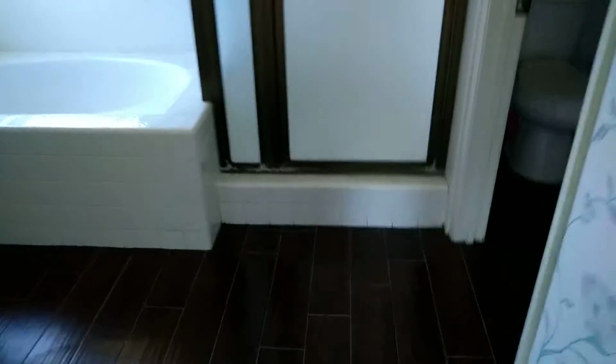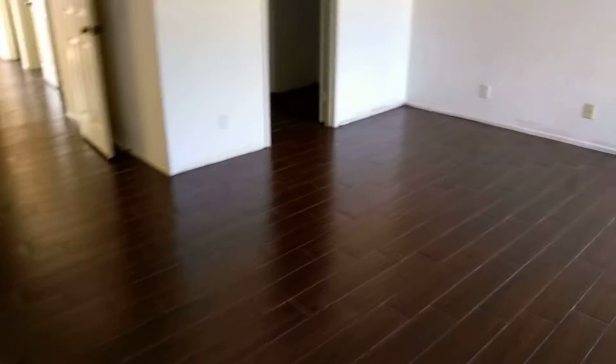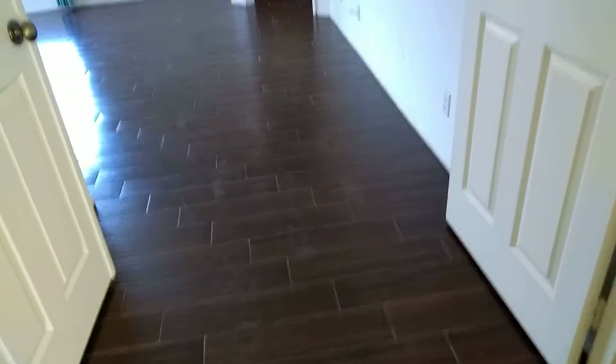and goes into the master bath. So all this wallpaper has to be replaced in here. The bathtub at least looks good. The shower, you can see it's a little funkified right now. We call that shower disease. It's just from the hard water around here, but I've got that in my house as well. And this flooring is all lifting up here, so you can't see it, but I can feel it. Like when I walk through here, that all is lifting up. I don't know why. And it's a big place, so it'd be expensive to replace all this floor.